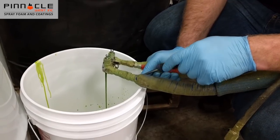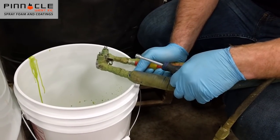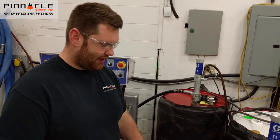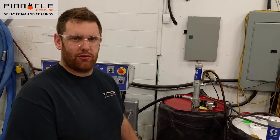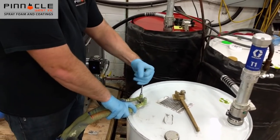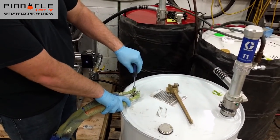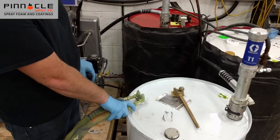You can see we have a fairly solid stream. We're going to go ahead and close the valve and go over our new drum to finish off the swap. To finish off the swap, we're going to bleed our B-side line into our new B-side drum, which now has the new chemical flowing through, and make sure we have zero air bubbles left in the line. We'll go into our vent hole in the drum and let that pump until we have no more air bubbles in the system. Once that's done, the swap is complete.